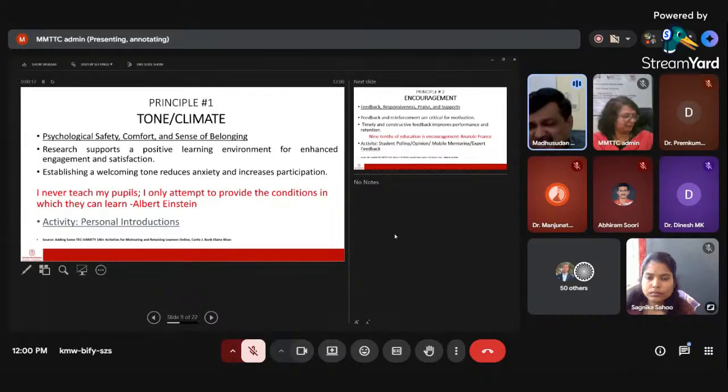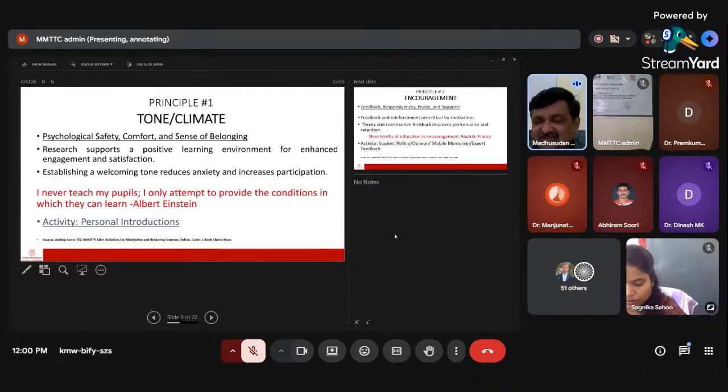So the idea here is, please see, it talks about psychological safety, and research supports what these authors say. Research in the field of education technology, instructional science, and instructional design tells us that there is a positive learning environment.